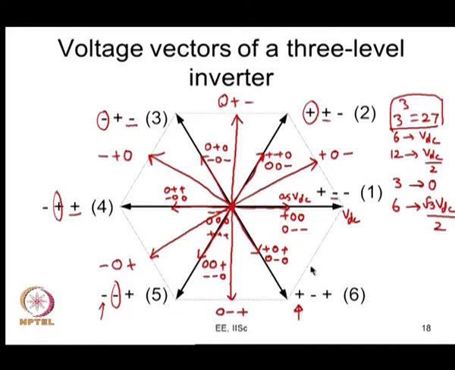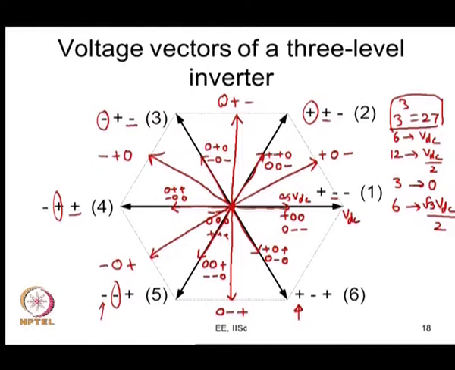So, these 12 vectors, their tips are sitting on this. These 6 vectors form a hexagon, and the remaining 6 vectors touch the midpoints of the sides of the hexagon. So, these 12 vector tips lie on this hexagon, and the other 12 states produce 6 vectors which lie inside in an inner hexagon. This is just for us to get a clearer picture.